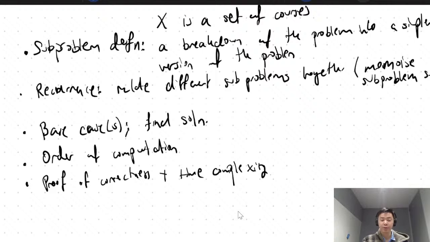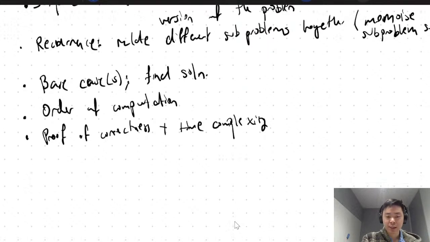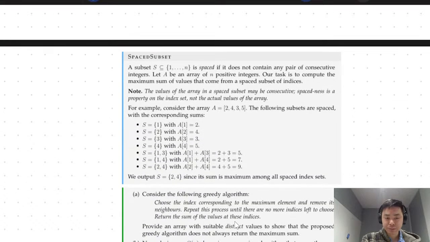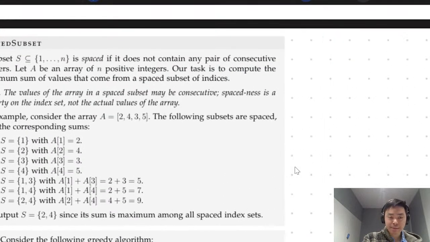So this is the scaffold that you typically have with a dynamic programming solution. You start off with a definition for your subproblem. Then using that subproblem definition, you define a recurrence. And then you have base cases, final solution, order of computation, and then you prove your correctness and your time complexity. So let's have a look at this problem as a start.